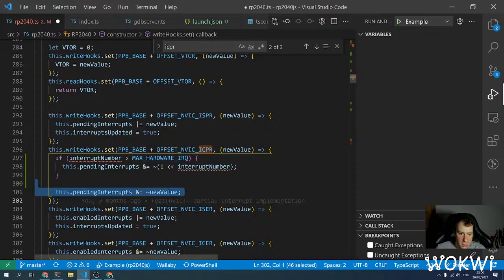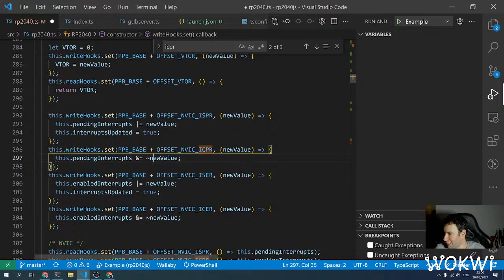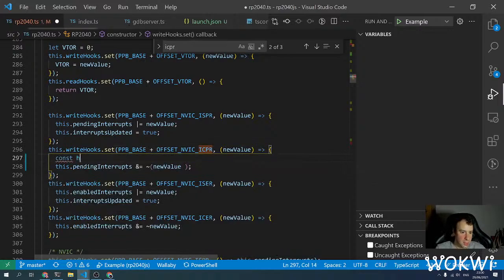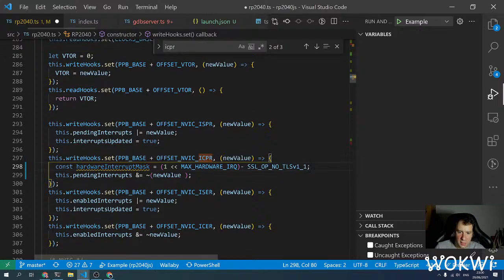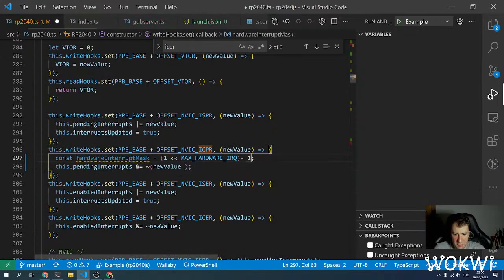So maybe we should just, yeah, when we are writing a value here, we should probably, yeah, we can't really copy the logic because we need the const hardware interrupt mask. Yeah, in that place we are dealing with a single bit, and here we have a bunch of bits that can be cleared at once.